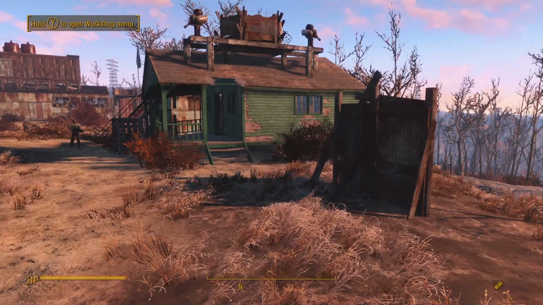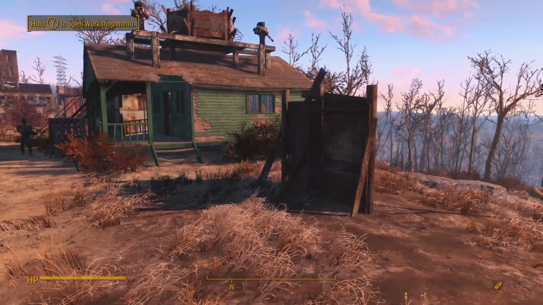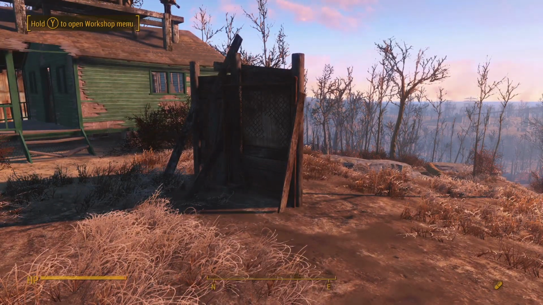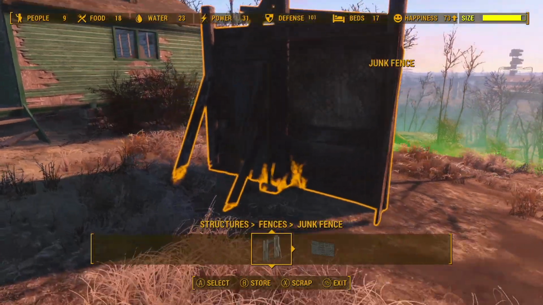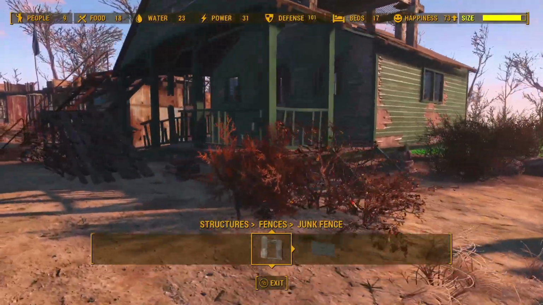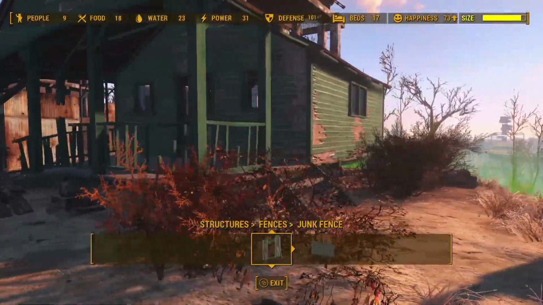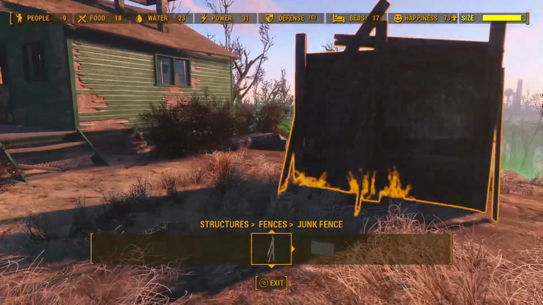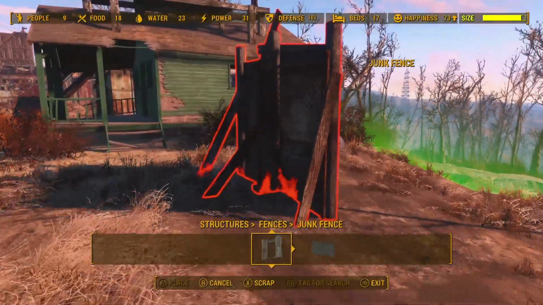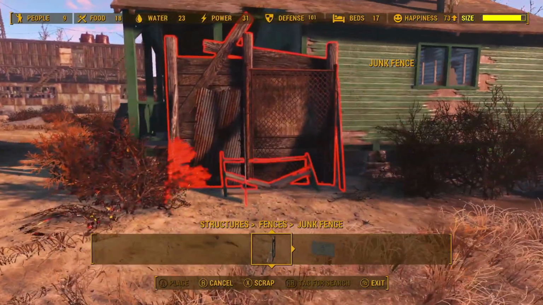Okay, back to Sunshine, and we'll have a bit of a deeper look at how this glitch works. These houses in Sunshine are a real pain to build on and around. I've decided to try and build on top of them and turn them into a defensive position, or this one specifically I have. But I think it would be really nice if we could board the front of the house up. And I think it would look good if we used the junk fences.